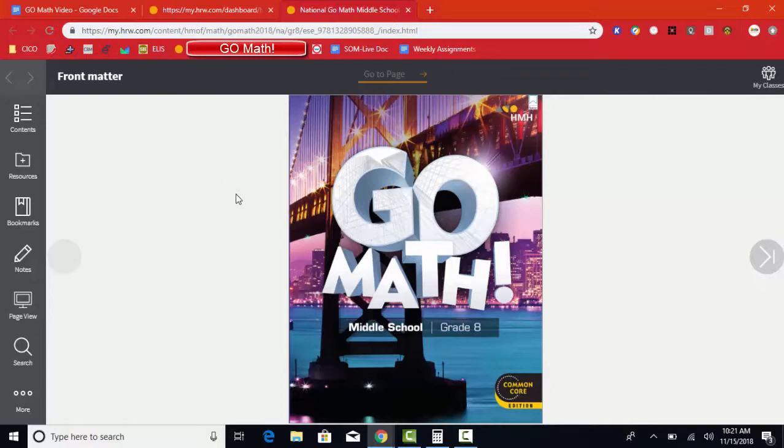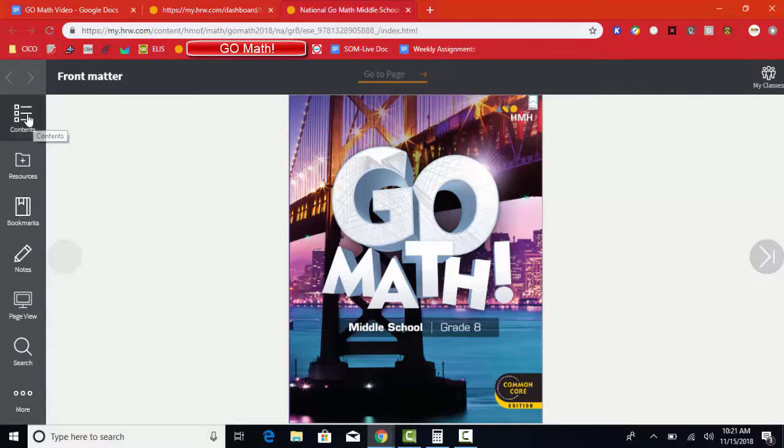And it has some really cool features that we're going to talk about, as far as interactive videos and things like that. So first of all, obviously this is the cover of the book, and along the left side here, we have various different things that we can use to navigate. This is our navigation.